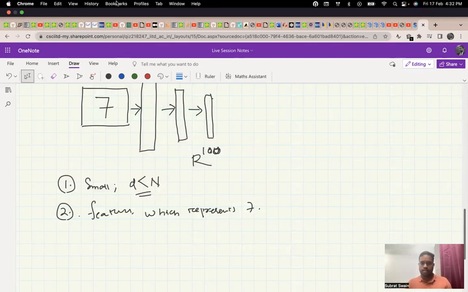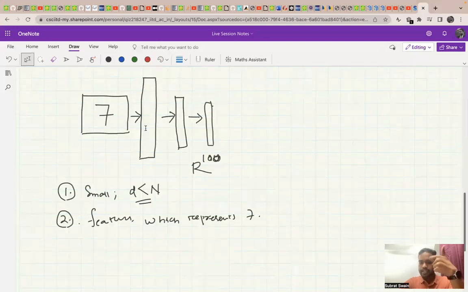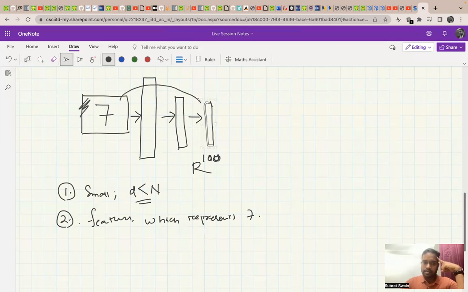So there are two requirements. One is that this should be small enough, and second is that this should represent the factors of 7. Because if we don't know how to represent 7, then this is of no use, right? So this should be a correct representation of 7.